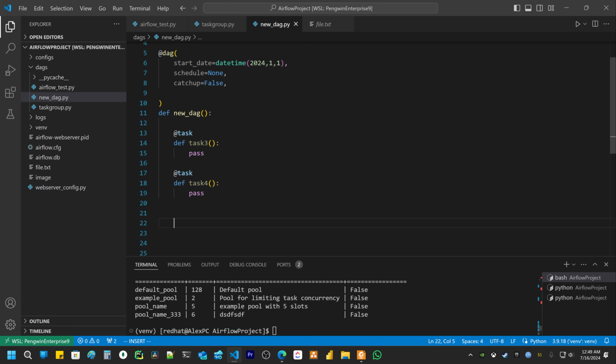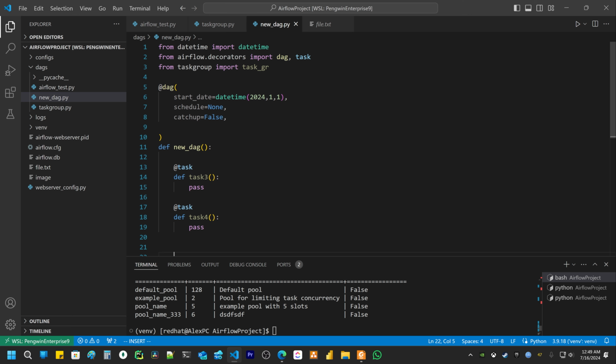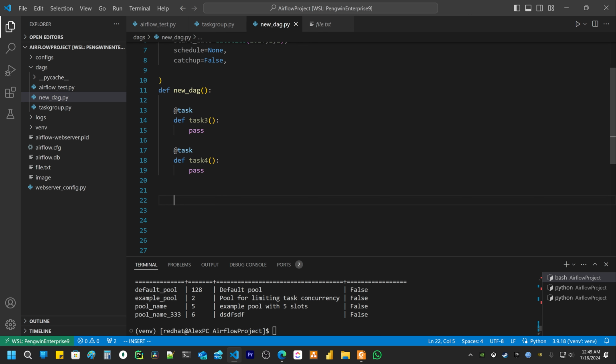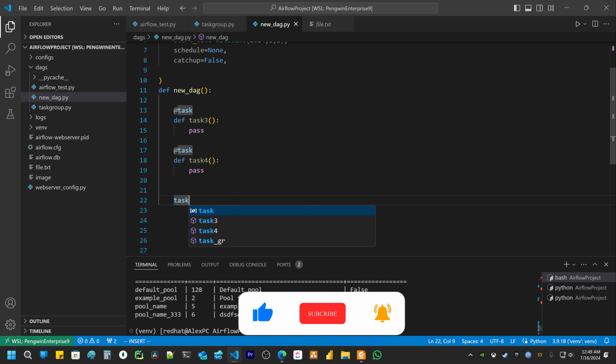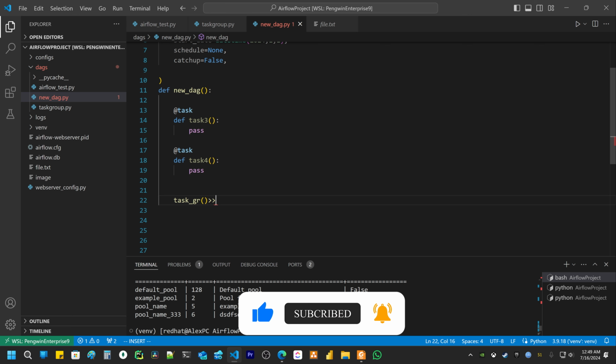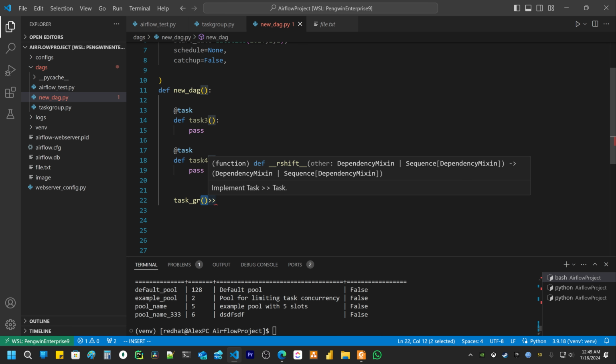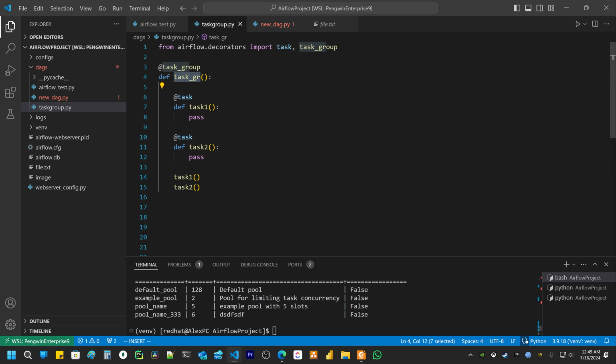Then when you define dependencies, you just call this task group as any other task. You need to use parentheses because we are using the TaskFlow API, and this is a function.